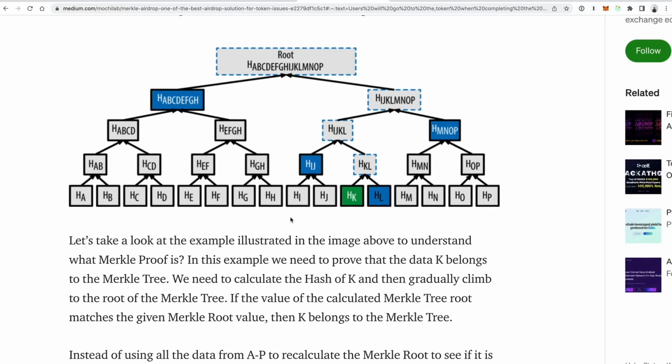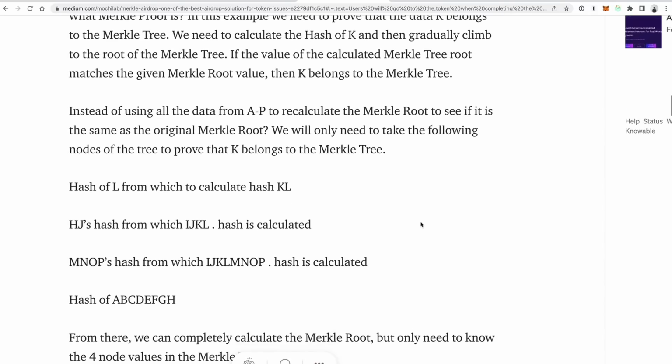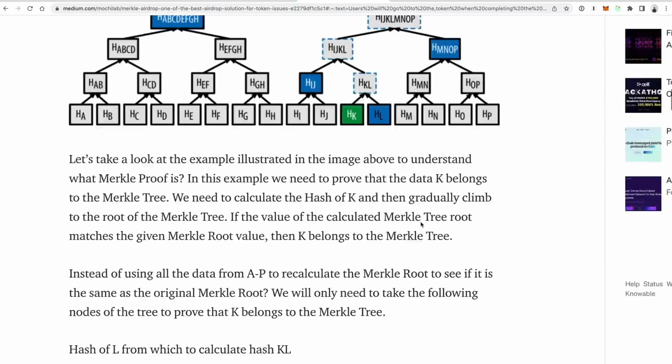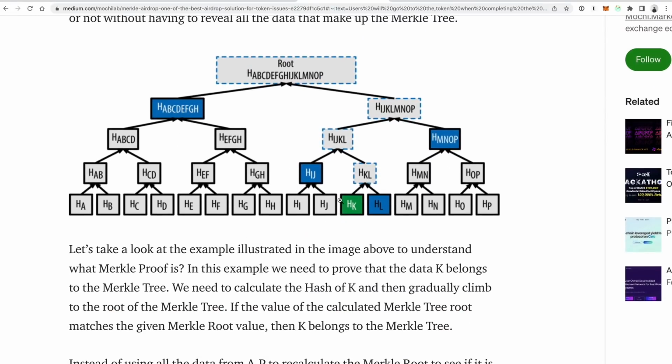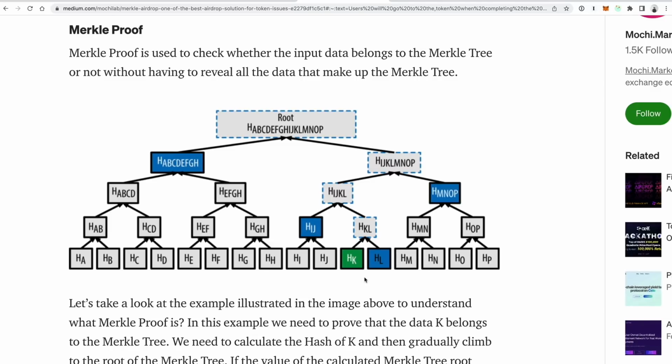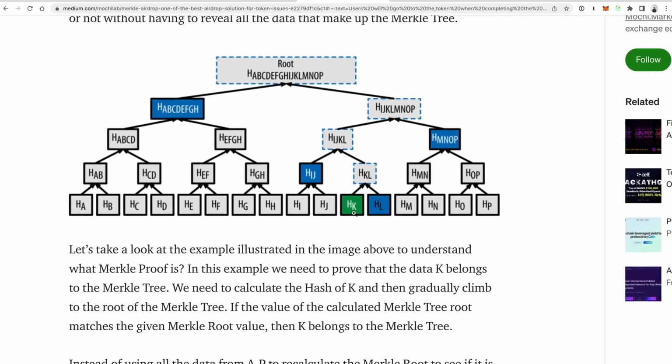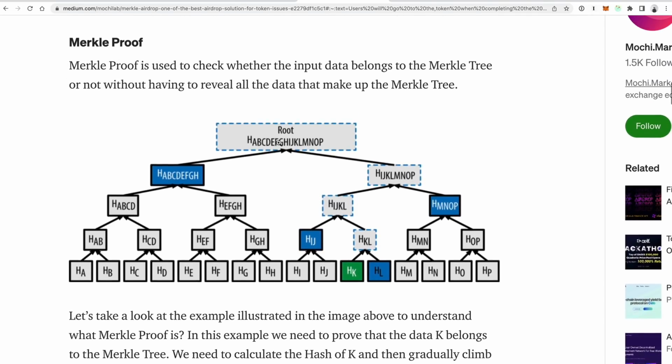Now, what about the Merkle proof? So the Merkle proof, essentially, what it does is it lets you prove that one of these addresses belongs to this tree without having to traverse the entire tree and know exactly what it is. Okay, that's why it's so amazing. In this example, it's showing you the letter H, okay, that's a part of this set A through P, because H is in the alphabet, A, B, C, D, E, F, G, H, I, J, K, L, M, N, O, P. And if you want to prove something with this Merkle root, all you have to do is know the hash of this, okay, as it relates to this.